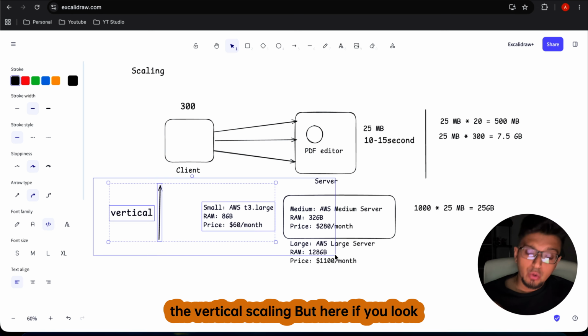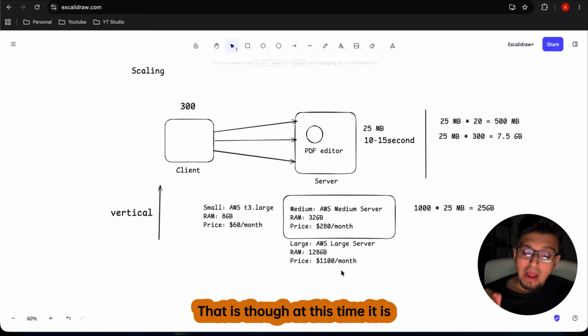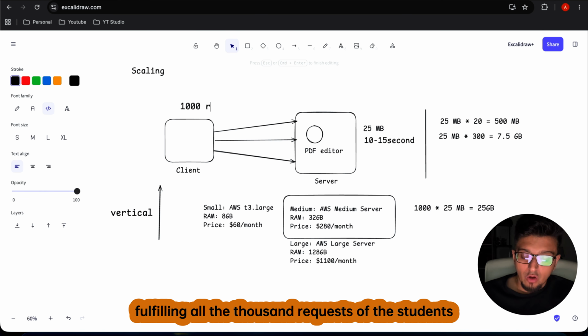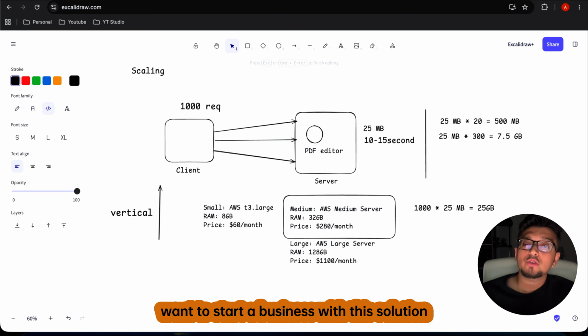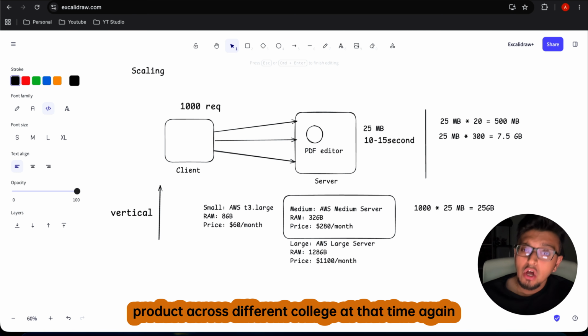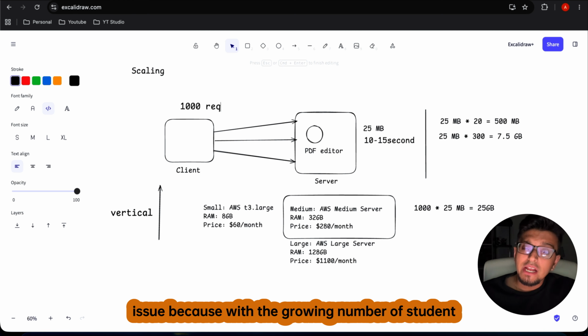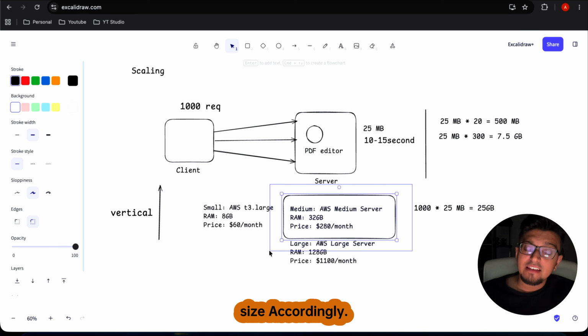But if you look carefully, there is a problem with this solution. Though right now it fulfills all 1000 requests from the students of your college, in future if you want to start a business with this solution or launch it as a product across different colleges, you will face the same issue again, because with the growing number of students you have to keep increasing the server size accordingly.